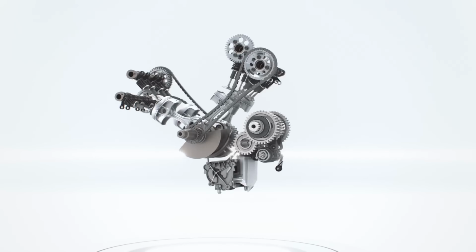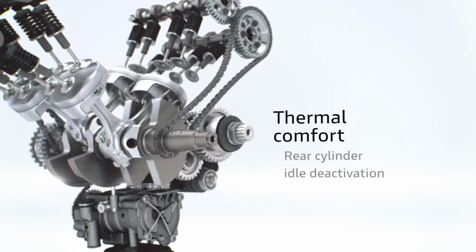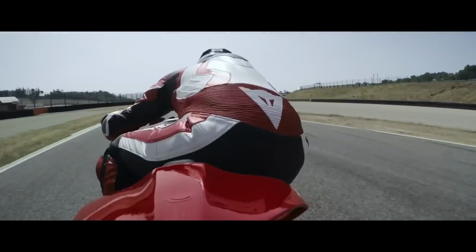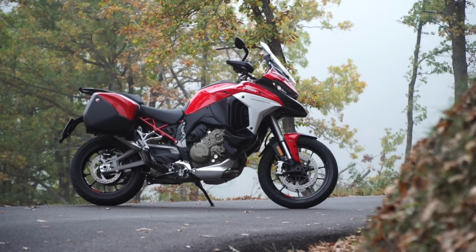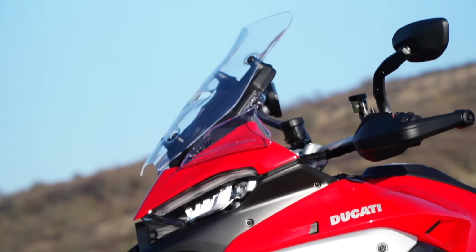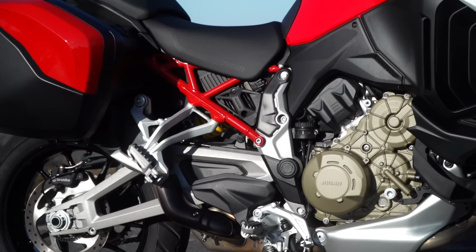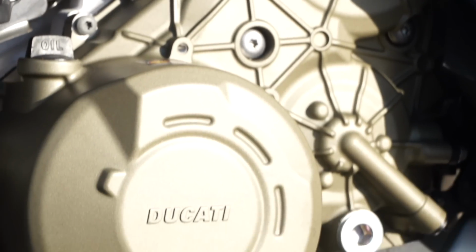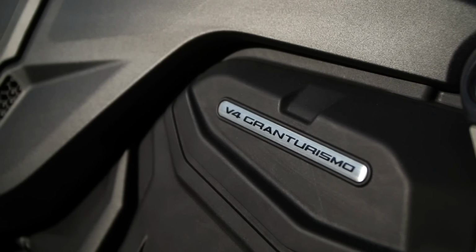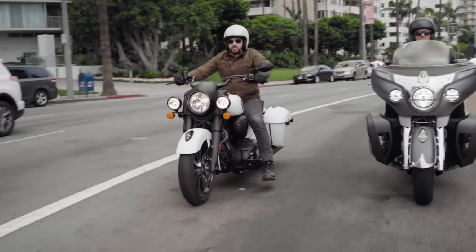And there's one last feature worth touching on, and that's rear cylinder deactivation. The Panigale is well known for roasting your spuds given how close the rear cylinder bank is to the seat, and that could become even more problematic on a bike that's intended to spend more time in urban traffic where the cooling effects of moving air are reduced. That's why the rear two cylinders of the V4 Gran Turismo stop firing at a standstill whilst the front two cylinders keep the engine spinning, ready to go instantly as soon as the throttle is applied. Now, it's not a new concept, with some big American V-twin cruisers using the same idea, but it makes a lot of sense to apply it here.